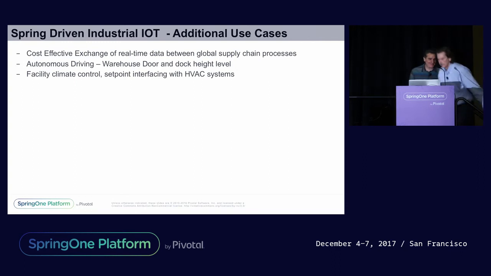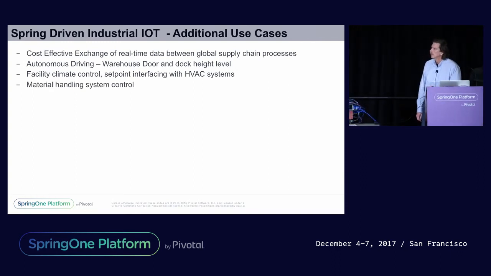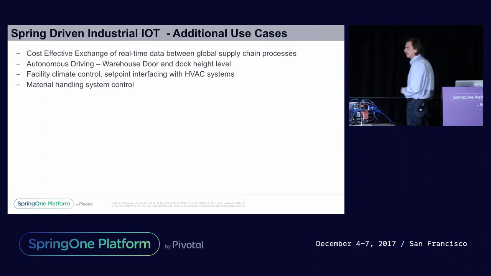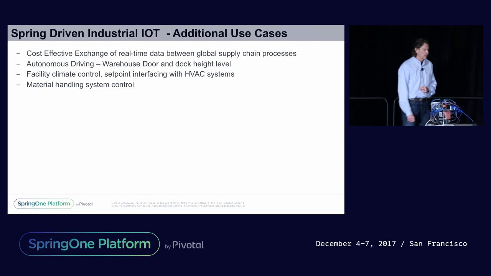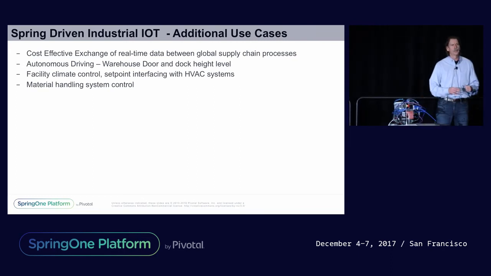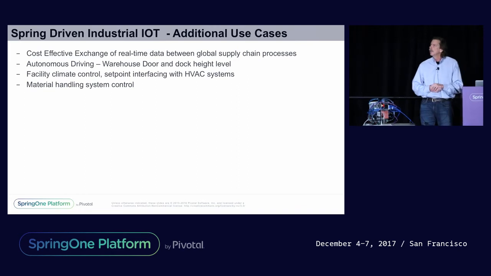And a couple of different additional use cases. An example would be material handling control systems. In material handling, that's usually some form of, like in a baggage system or a package system, you have conveyors with diverters that route the box or bag or whatever to different conveyors to move it to the proper point.